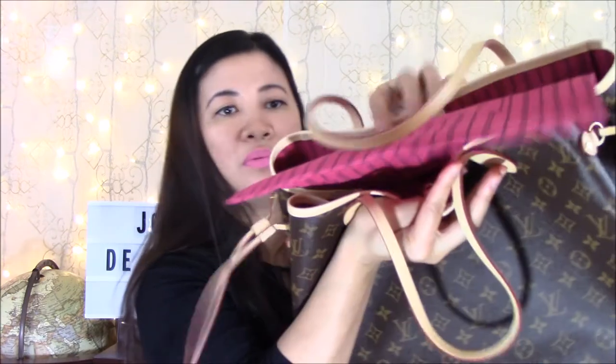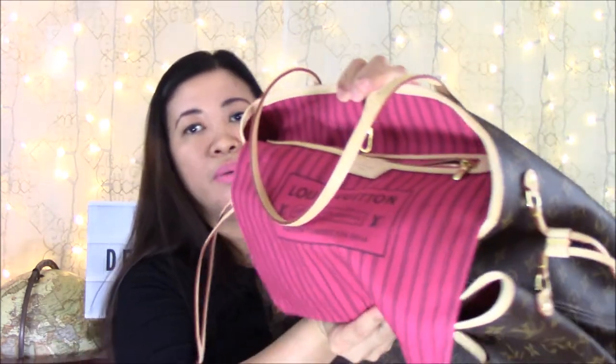And there's the inner. Beautiful, vivid color. Look at the separate inside pocket. Can contain all your stuff. You can even fit a mini iPad there, your cell phone.